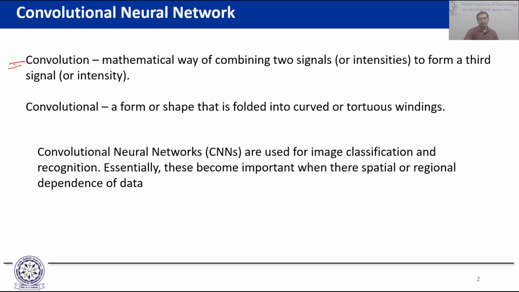Convolutional neural networks are used quite commonly for image classification and image recognition, and this is becoming a really important tool wherever you have some sort of spatial dependence or spatial correlations between the data. Microstructure is a classic example, where you have spatial correlations of different phases within your microstructure. That's why we use convolutional neural networks when we describe microstructures.